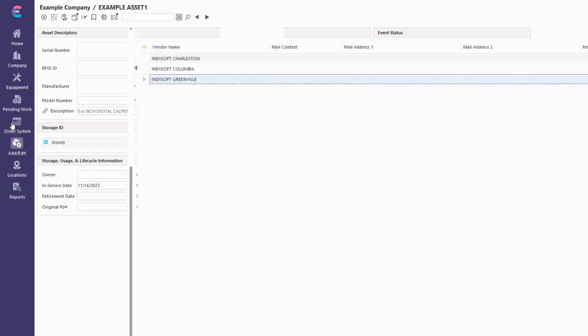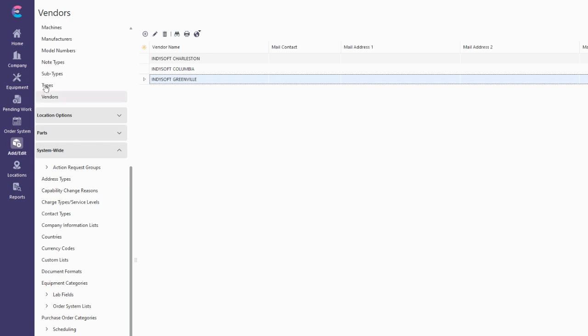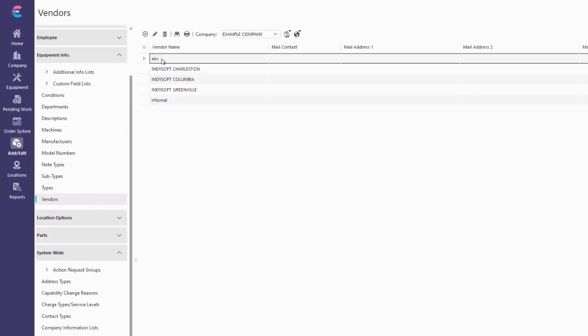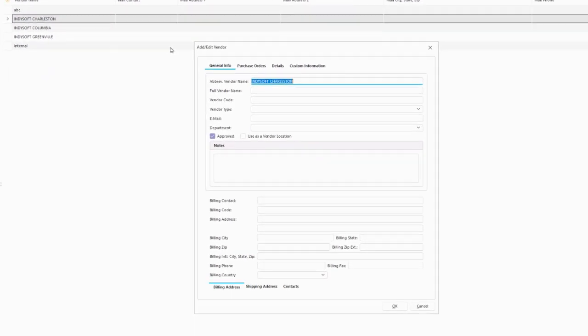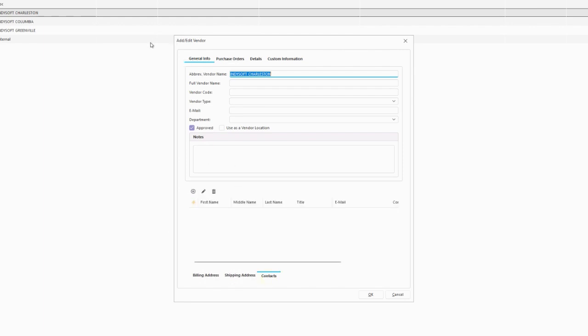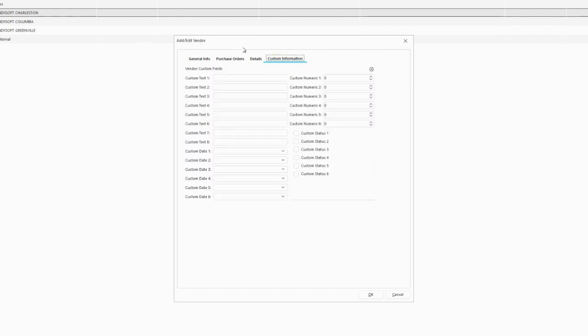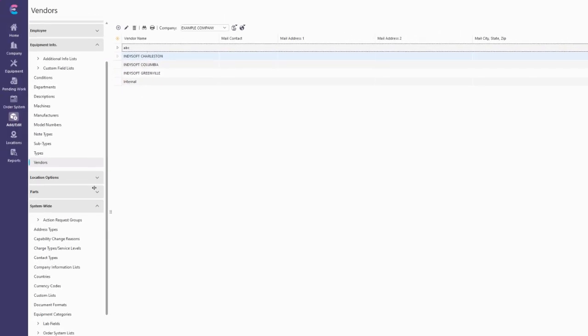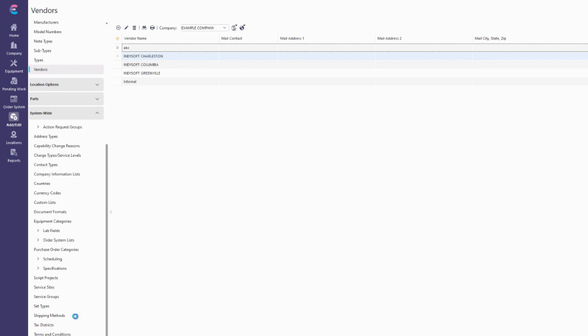The great thing about this too is if I go back to my add edit list, and go to my, for lack of better words, legacy vendors here, any items that are inside of the add edit vendor options in this dialog, any additional information such as billing addresses or shipping addresses, or even contact information, under this general info tab, we have our details and also custom information. All of that will get brought over. The only thing that won't is your purchase orders. So if you were to have copied this, all of that would have gone down to our new section here.